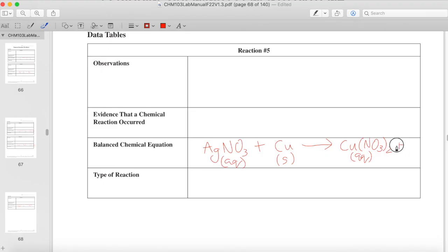And then, when we observe this reaction, we see little chunks of silver crystals forming. So we just write the symbol for silver, Ag, and of course, that's a solid. So here again is our unbalanced equation, and I'm sure you can balance this. Like I said, looking at the number of nitrates might be a good starting point for you to work on there. Hopefully that should help you out with finishing this lab report.